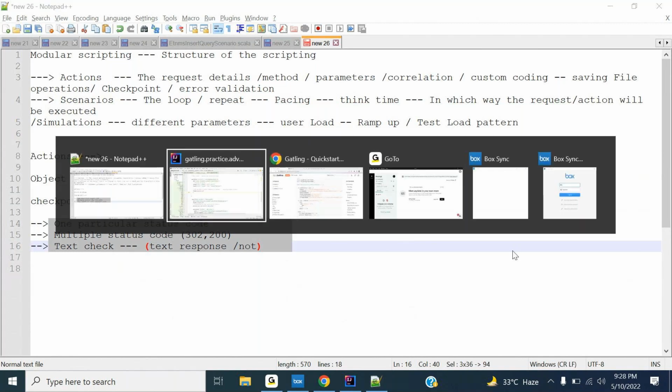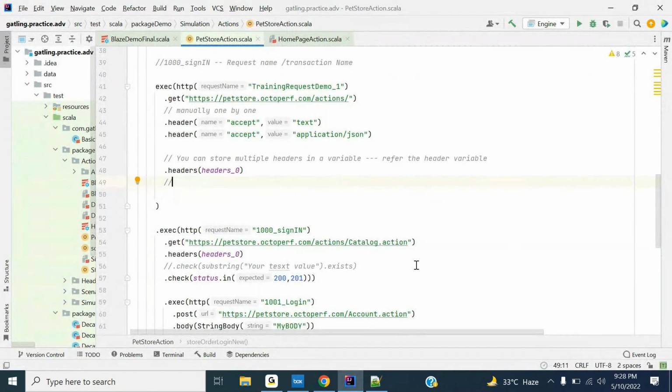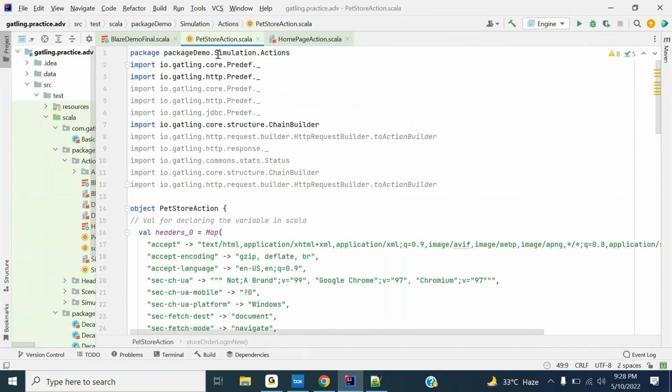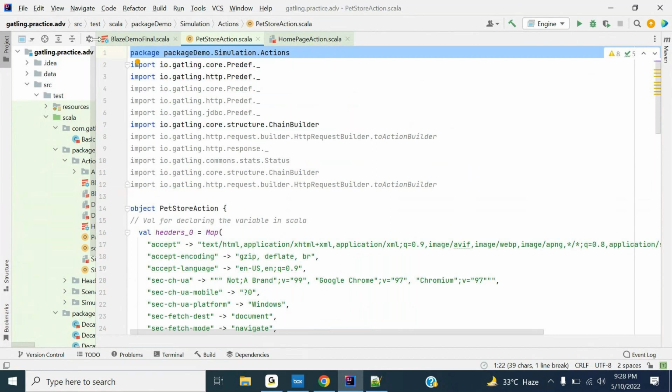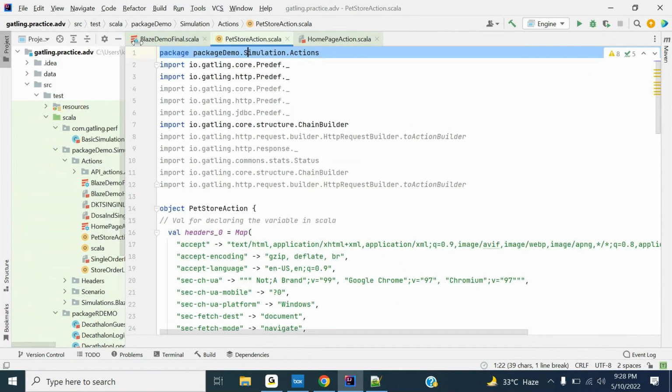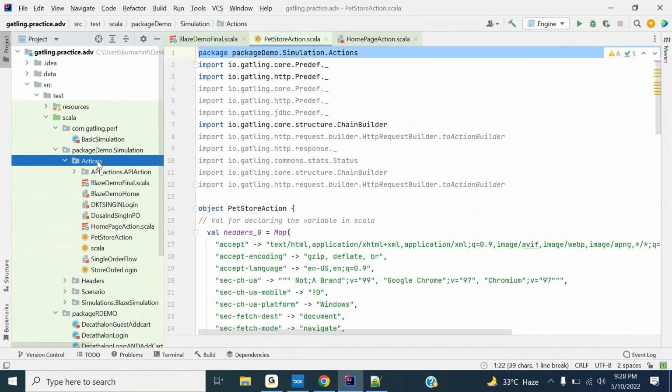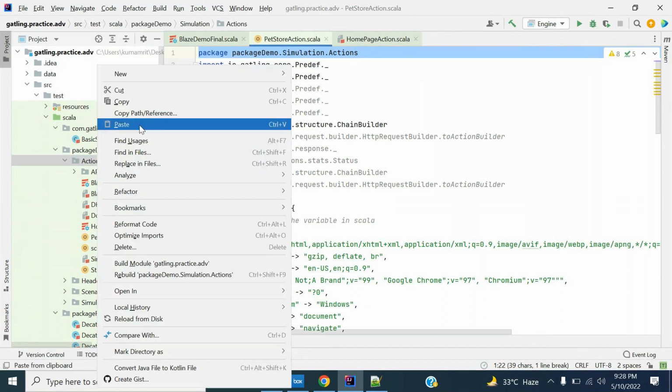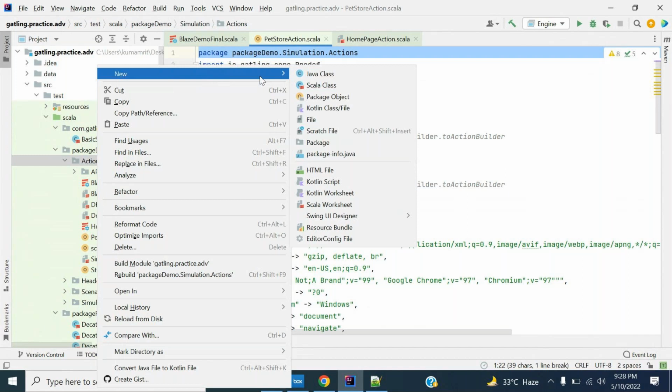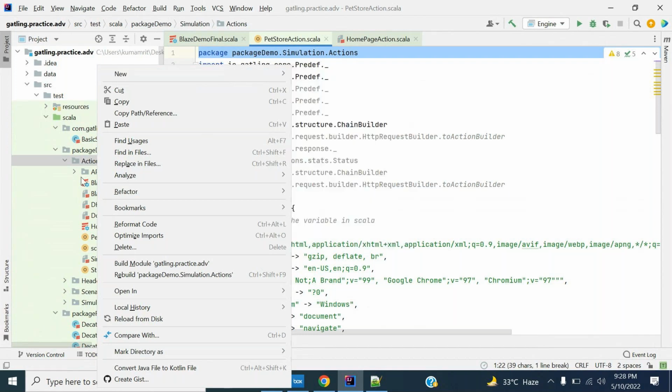Sorry, Jaya, you are asking something? I just asked, where do you copy the initial package from? Oh, which one? The package name? Yeah. So this is not copied actually. This is yet to be created. Okay. So let us suppose if I am creating, this is yet to be shown, Jaya, from scratch.